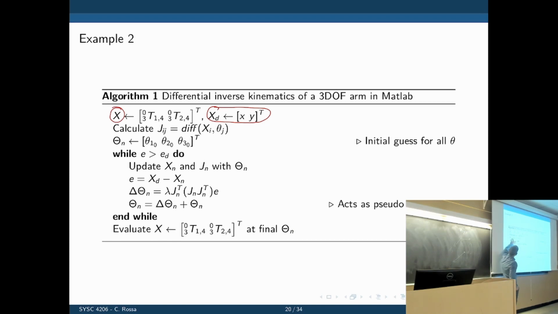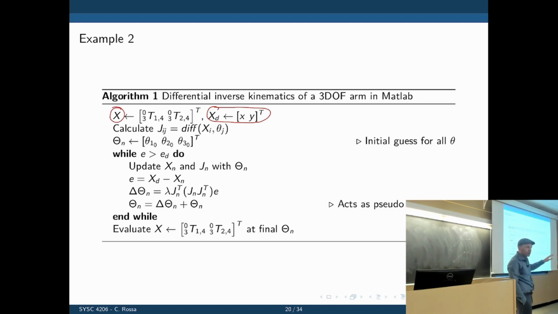So we take the original guess and we add theta to it. That becomes our new guess. We end the loop and go back to the beginning. We repeat with this new guess, and then we continue until the error goes below a certain threshold. Does that make sense? So that's the algorithm we need to know.